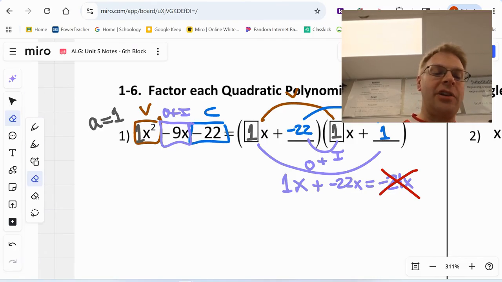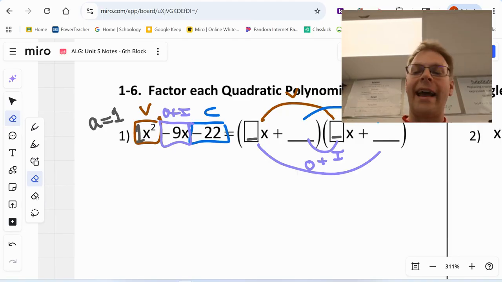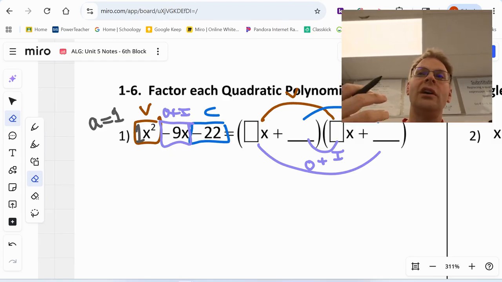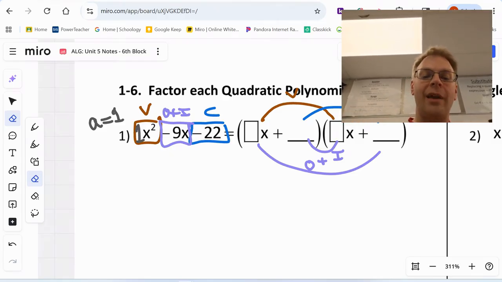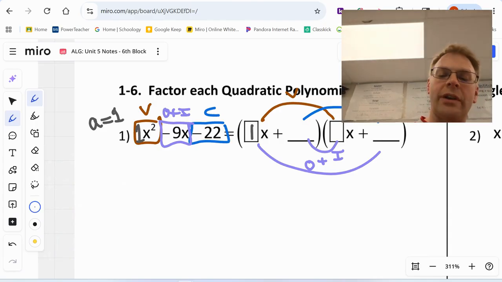So you know what I have to do? I have to erase all of this and try again, right? Erase all of that and try again until I find the right values to give me the right values in my binomial factors that will distribute to give me the right terms in my factored form. All right, so if we try this again real quick here, and again, I'll map this all out for you nice and neat in a second when we come back.